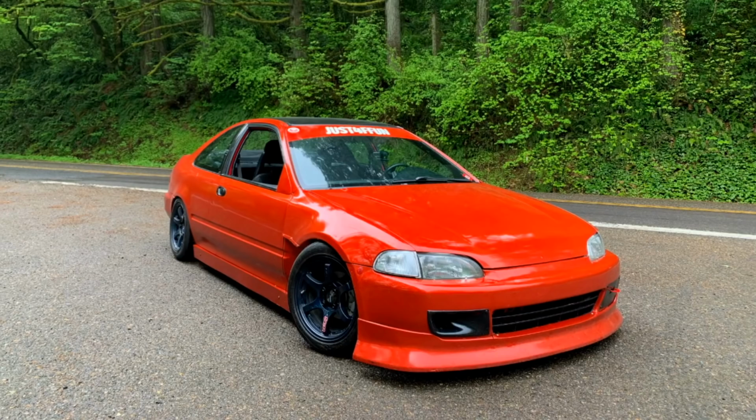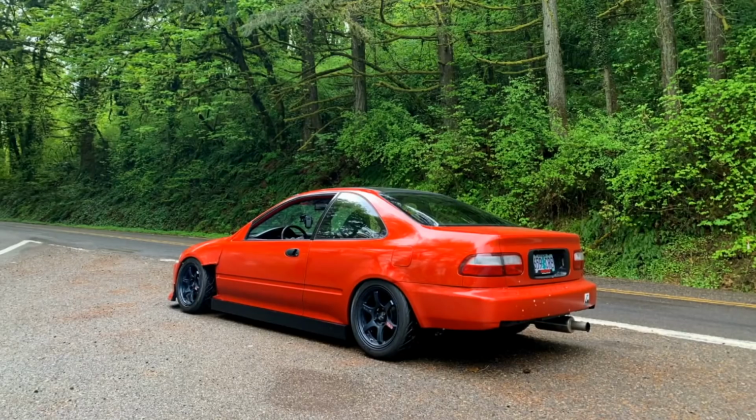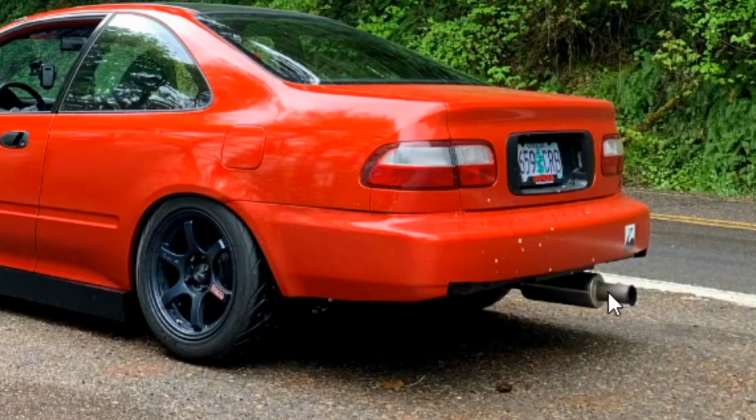Another Honda. Look at this, just for fun. Well, I mean, that's all you're pretty much going to do if you own a Honda. It's not like you're out here seriously racing. But anyway, the just for fun Honda. I know there's going to be some people in the comments crying about that joke. Dude, just suck it up. It's a joke. I already know you guys are going to be crying down there. Anyways, this is a pretty good looking Honda. The only complaint I have about this Honda is I don't like how the bullet exhaust just looks like it's dangling there.